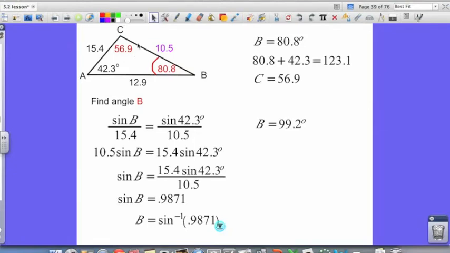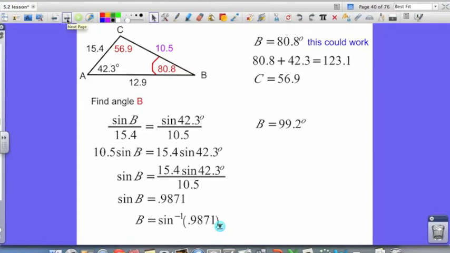Okay, does that make a triangle? Sure, those add up to 180 or pretty close. One thing you can look at, if you remember the FYI slide we had a little bit back, here's my biggest side. What's opposite the biggest side? It better be the biggest angle. Here's my smallest side. What's opposite the smallest side? It better be the smallest angle, and then of course the middle. And since this is the case, this could work. Probably does work. This might be the answer, but how do you know?